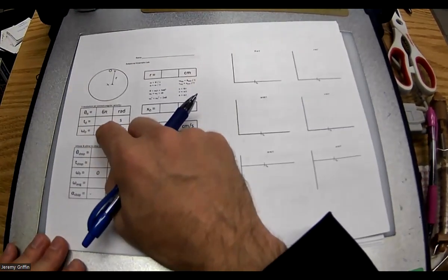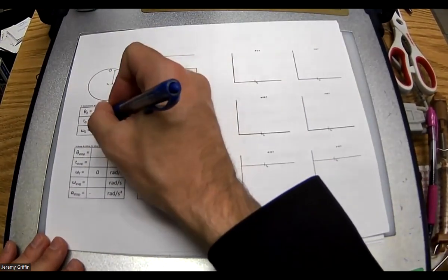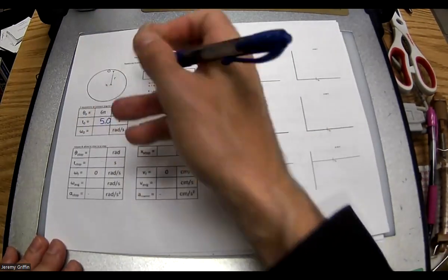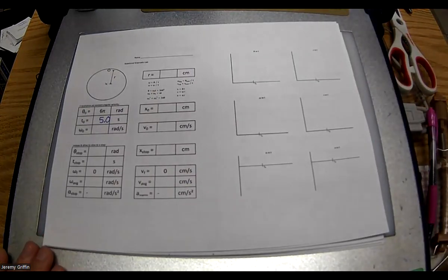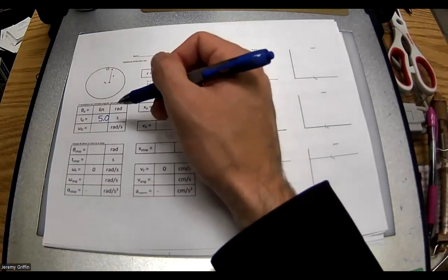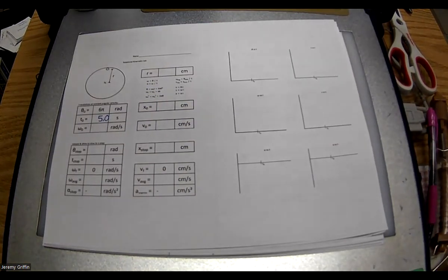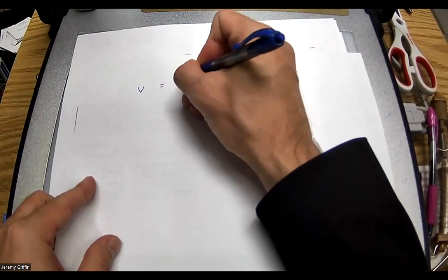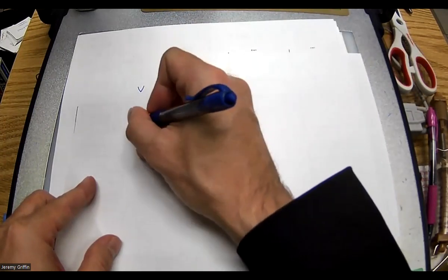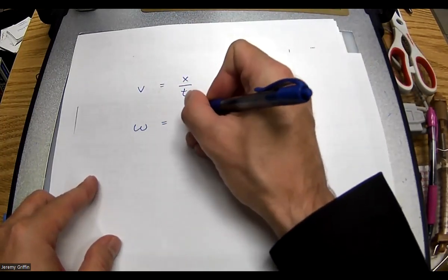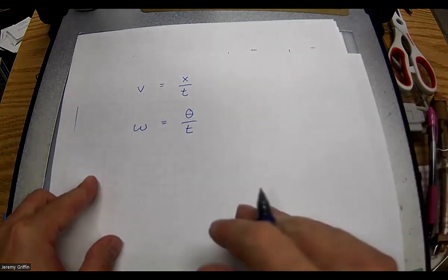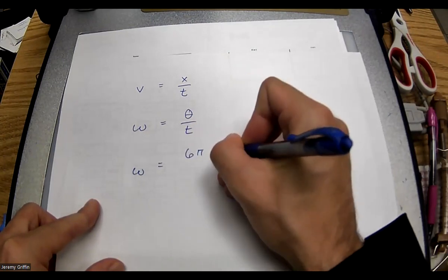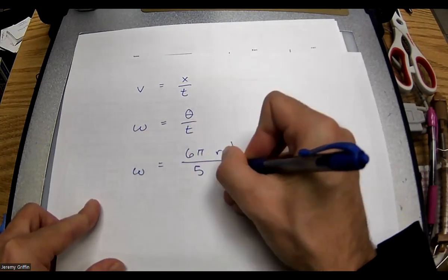How much time did that take? I'm just going to make up a number that's probably pretty close. Let's say it took like 5 seconds, let's say 5.0. Now, if you know how far it turned and how much time, can you calculate how fast it was rotating? You could. Just like velocity is displacement over time, angular velocity is angular displacement over time. It's the same format. So it went around 6 pi radians, and it took 5 seconds to do that.